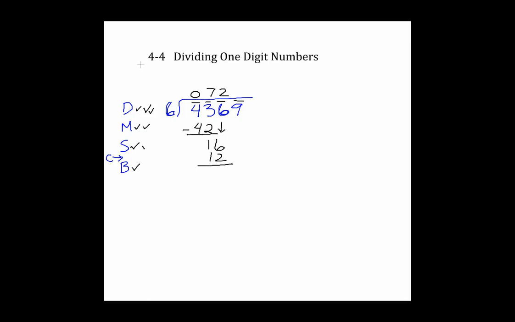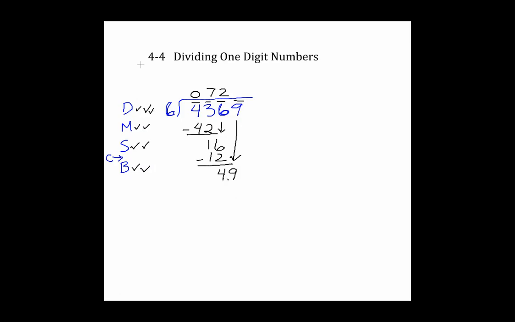The next step is to subtract. 16 take away 12 is 4. Dog checkers. I have to check to see if the number I just subtracted here is smaller than the number at the door. It is, so it's time for me to bring down. Again, I've asked that you draw these arrows to keep your numbers lined up. It's really important that you write carefully when you're dividing. Time to do all the steps again. So I start back up with dividing.